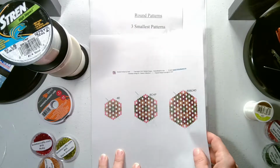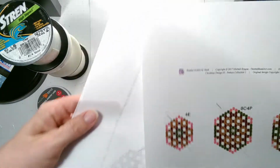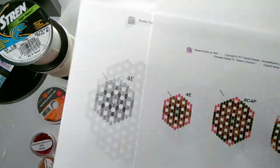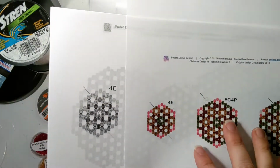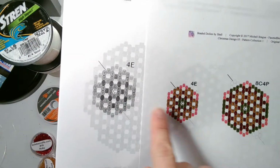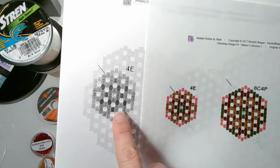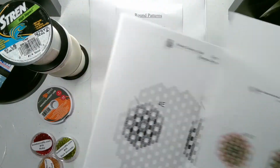Now when you go to print your pattern, you want to make sure that you have the print property set to landscape, because a lot of programs will now open the PDF files, but they insist on printing them in portrait. And as you can see here, the size difference between the portrait and the landscape. So you want to make sure that your print properties are set to landscape.